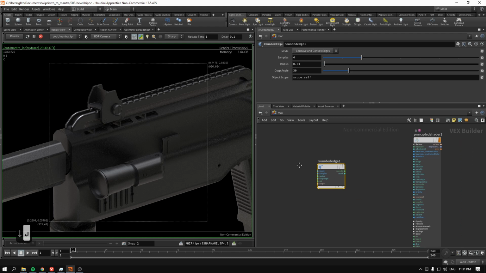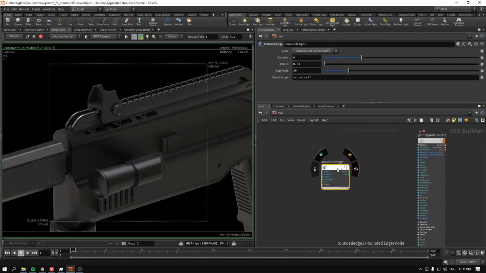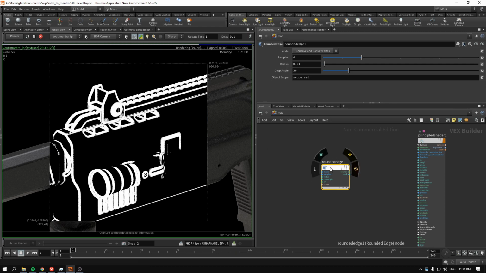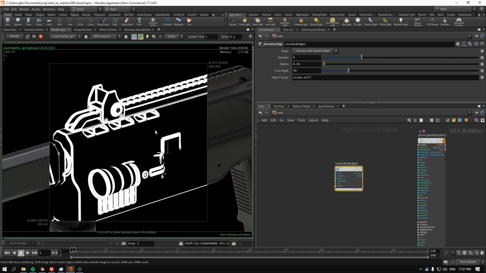You might already know, but maybe you don't. You can drag and drop the mask generators onto our geometry, and it will showcase what is happening. And immediately we have the results, and something is definitely happening. Essentially, as you might already have guessed, the edges are being highlighted. Now, how is this being controlled? If we select our rounded edge, as you can see, we have the radius, we have the cusp angle.